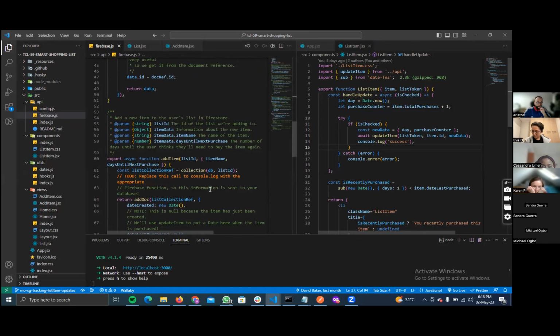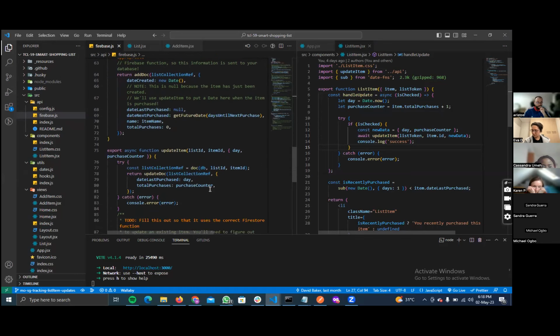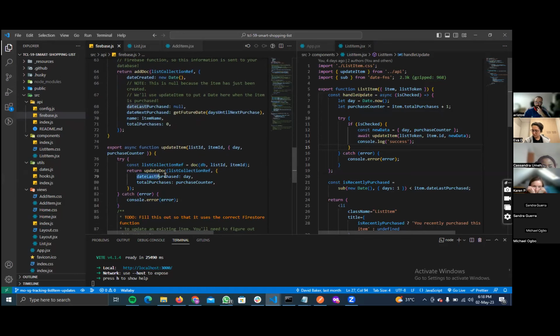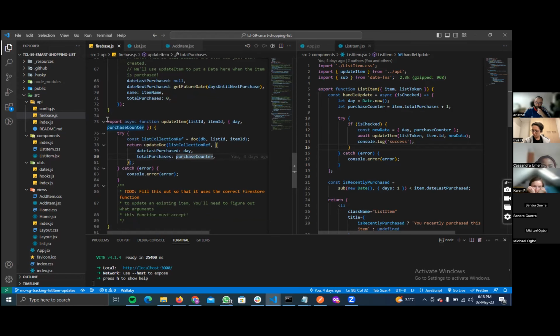And then once we check it, we want to update the date last purchased and total purchases. In order to do this, we had to populate this function here, the update item function. We had to update it with the list ID, the item ID, and then the items that we wanted to update in the database.